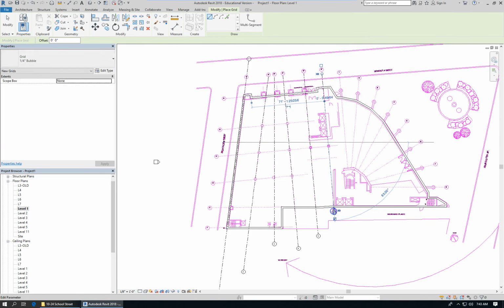I could turn it off, but for now, let's leave both ends on. So let's see what we're doing. And I think we've drawn all we need for grids.